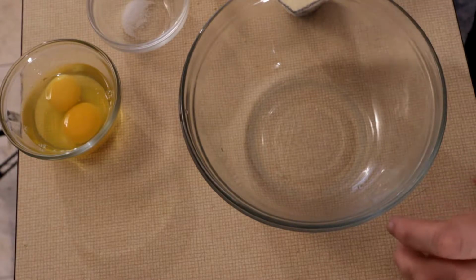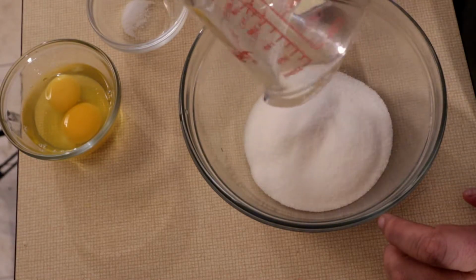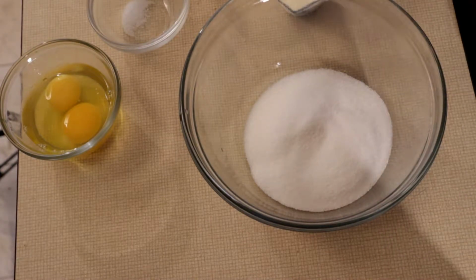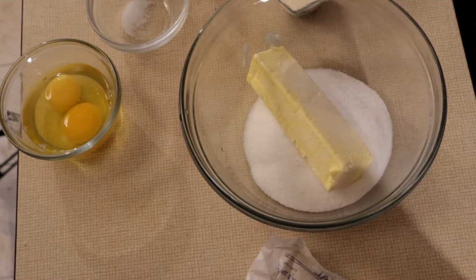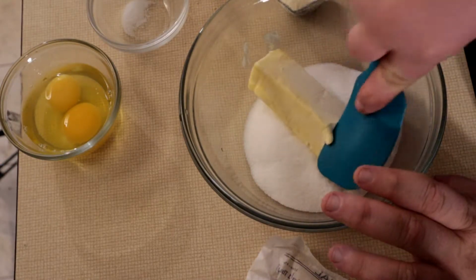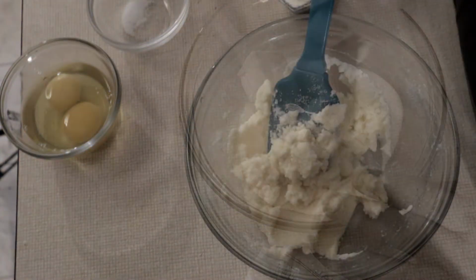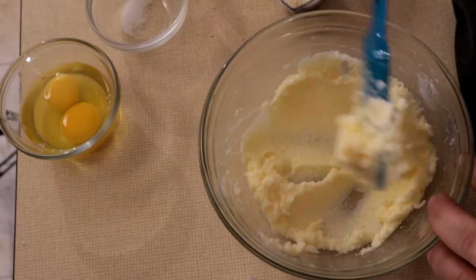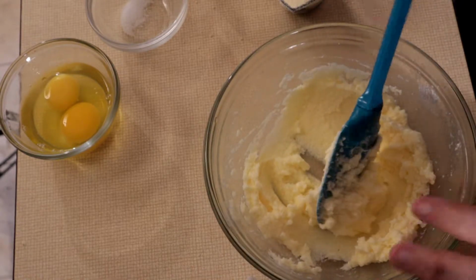Okay, I'm going to start out with some sugar. That's a half a cup of sugar, sweetener. And then I want a stick of butter. I'm going to cream these together. I'm going to do this by hand this time around. Okay, now that's creamed enough.